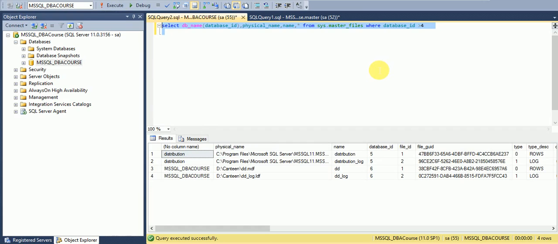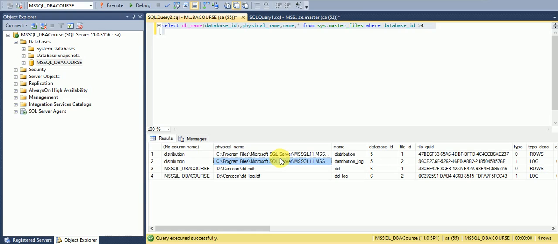On executing the selected command, you will get the below output, where the first column shows you the database name, which is distribution, where I have configured replication, and this MSSQL_DBA course, and these are the file locations. So what I'm planning to do is to move the MDF file from d.mdf to C:\Program Files\MSSQL Server\MSSQL12, and this is the MDF file location. I'll be moving this particular file from the D drive to the C drive, to a new drive.